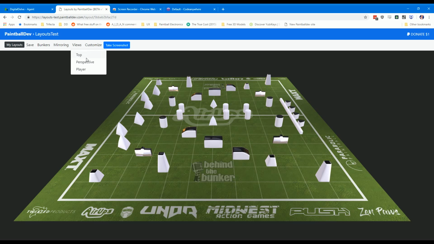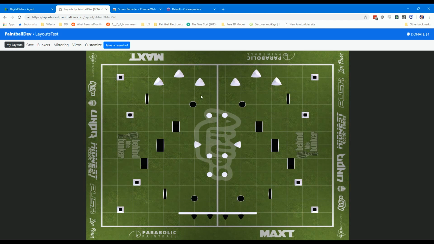I also give you a couple of views. We have the top view, where you can actually edit the layout from the top. So for example, we'll select this bunker, move it just a little bit more, and then deselect it like it's supposed to be. All the controls work as they should. So we can rotate this a little bit. Now we have a more interesting layout here. And deselect it. And as you can see, the mirror is mirrored straight across.